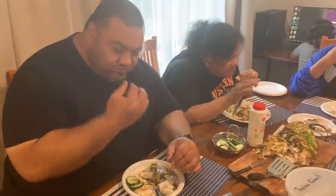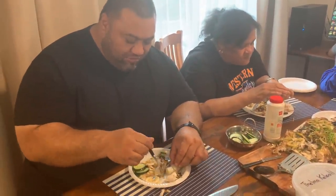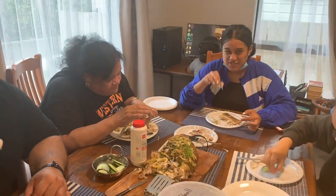Yeah, it's been a... You put fennel. With fennel, coriander, and spring onion. Beautiful. What does she miss for?